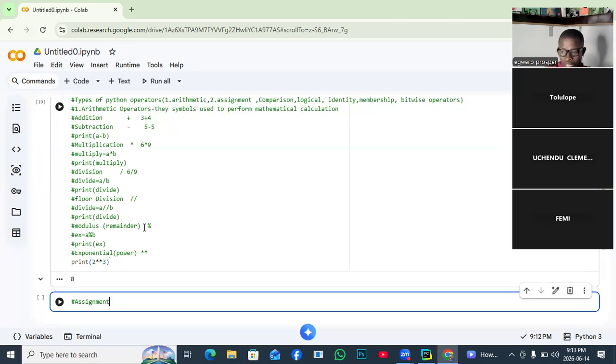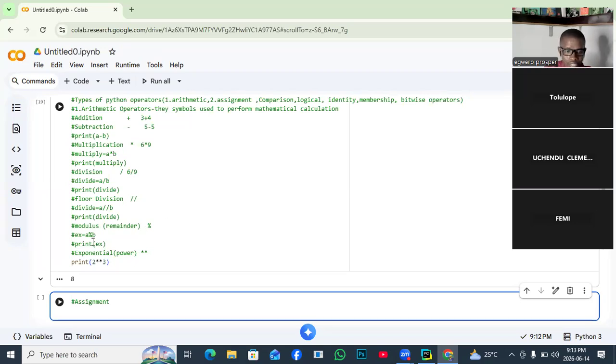I would have allowed us to practice, but because we joined late, I want to convert the practice time, because after all, they are very simple things you can master before the next class. I told us we are supposed to go into advanced data types, but I remember during the week that we have not done operators. So if we are able to conclude this aspect, our next class we go to advanced data types. Now, assignment operators.